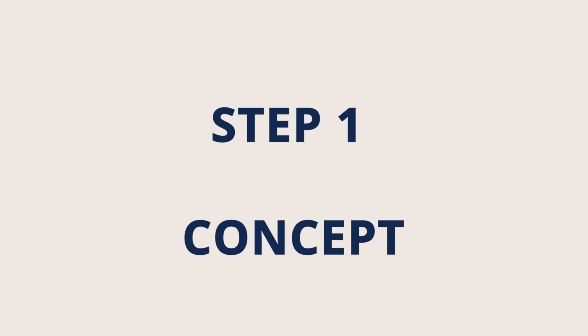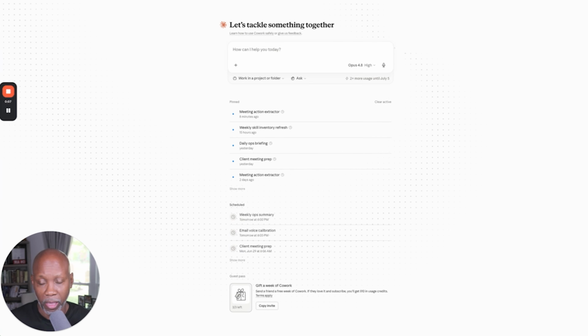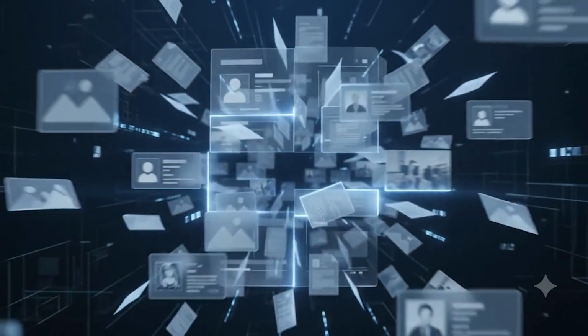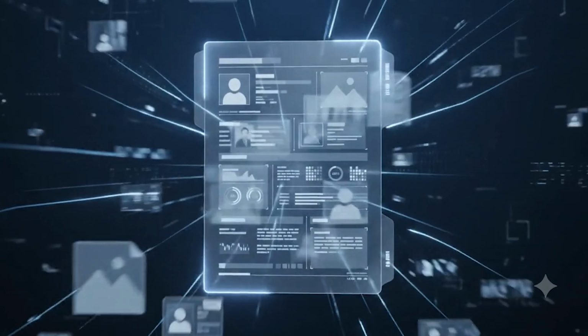Step 1, concept. Everything starts here, and it's simple. What do you actually want this thing to do? Watch how I give that to Claude. In full transparency, I am a consultant for a firm, and we have several advisors. And what I want to do today is solve a problem that we've been having, which is as we meet with advisors, we need a living, breathing advisor dossier that has everything that they've said that they wanted. And so there's a lot of different sources, right?